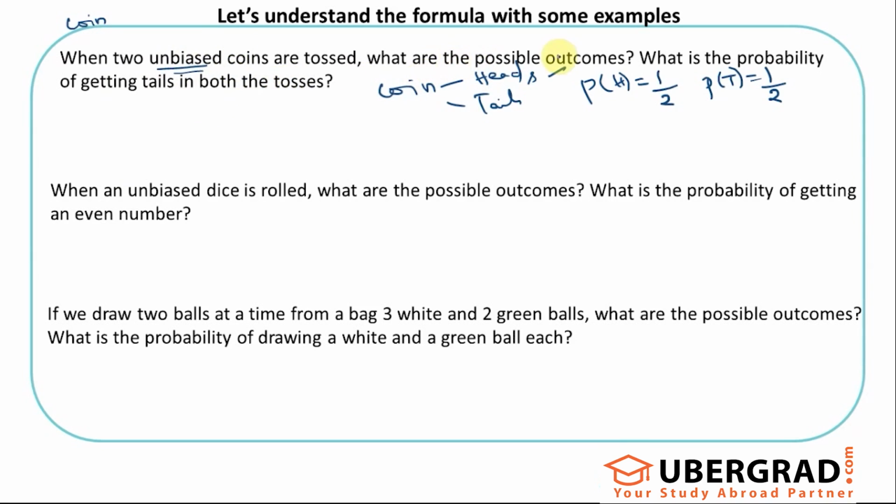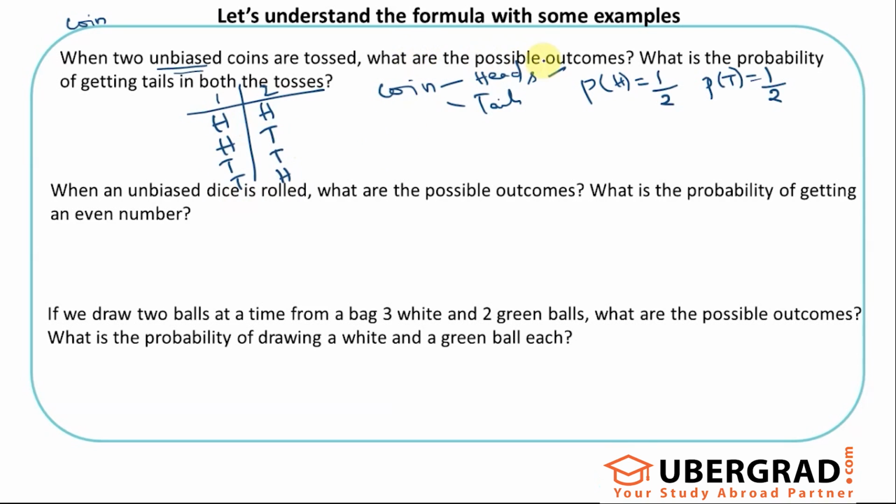So what are the possible outcomes if I flip two coins? Let's say this is my first coin flip and this is my second coin flip. I can get a head, and the second time also a head. I get a head in my first flip, then a tail; then a tail and then a head; and then tail and tail. These are the four outcomes I can see.